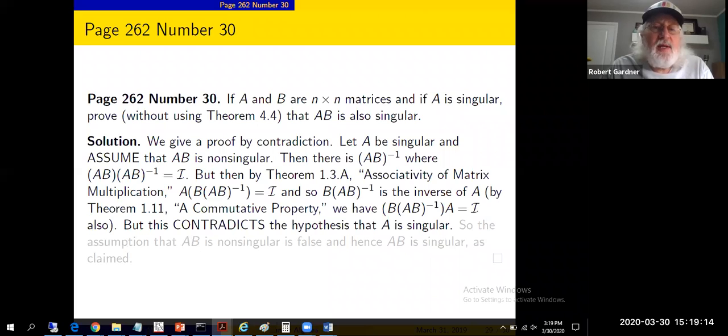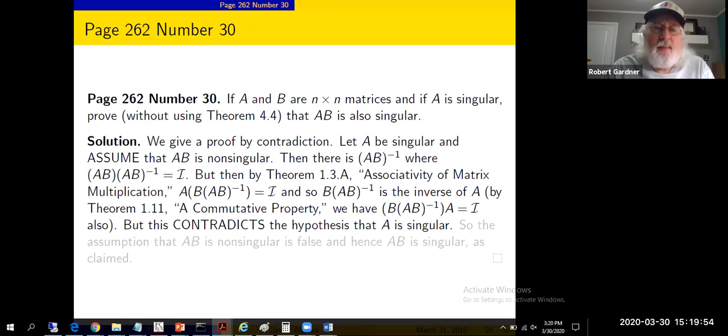All right, let's do a little associativity here from way back when in chapter 1. We can take the product of B with the AB inverse first, bracket those two together, and then multiply by A. It's just associativity. So now we've got a matrix, B times AB inverse, that when we multiply by A on the right, we get the identity. But that means this matrix is an inverse of matrix A. At least it's what might be called a right inverse.